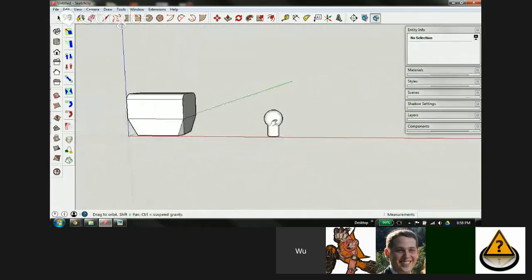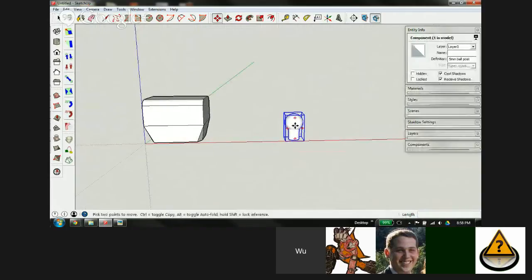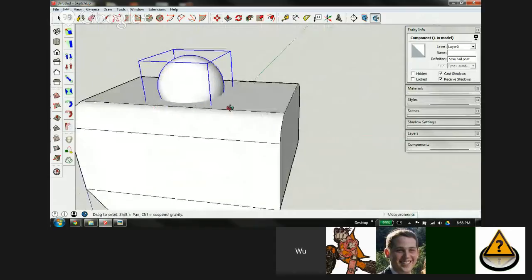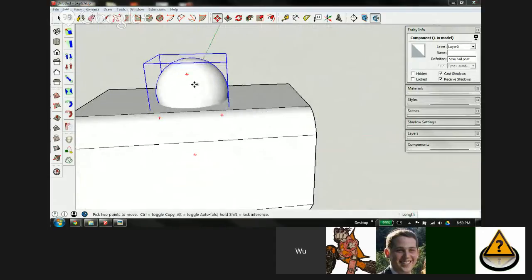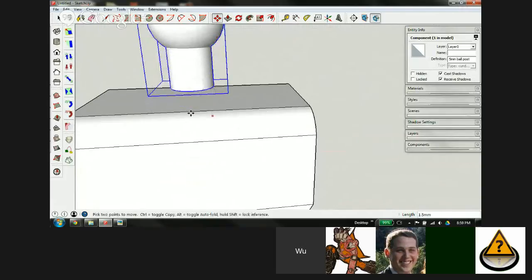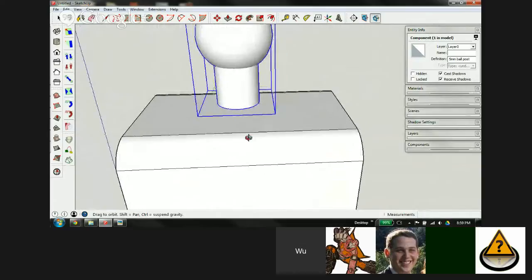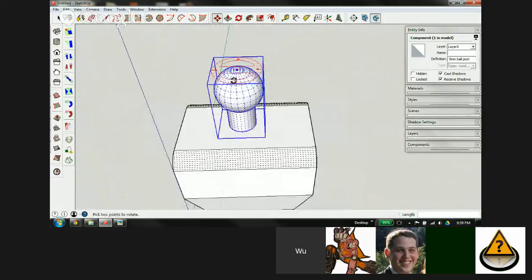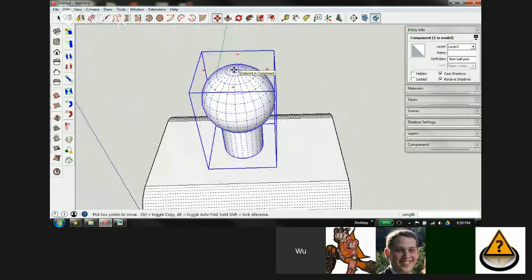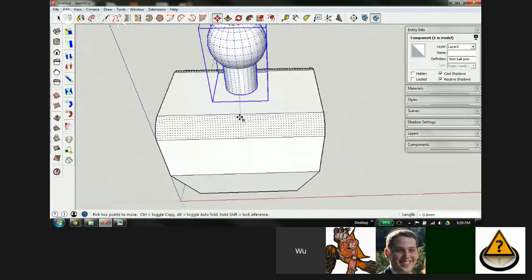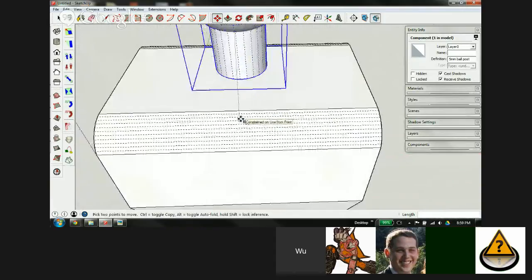I can get rid of my hidden lines. And I'm going to move you. This is going to be our neck. But we got to position it in just the right place. So let's constrain you to the blue and move you up some. And we want to get this centered on the torso. So I'm going to switch back to hidden view. That point, just because it's the easiest one to find, constraining it to the red, and I'm mousing over until I find a blue circle show up. I don't know if you guys can see it or not.